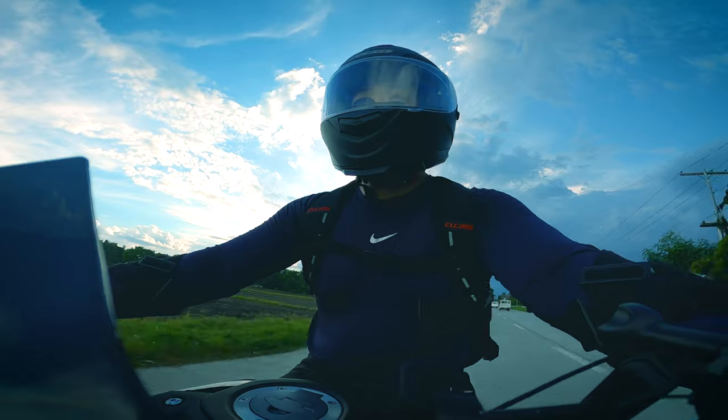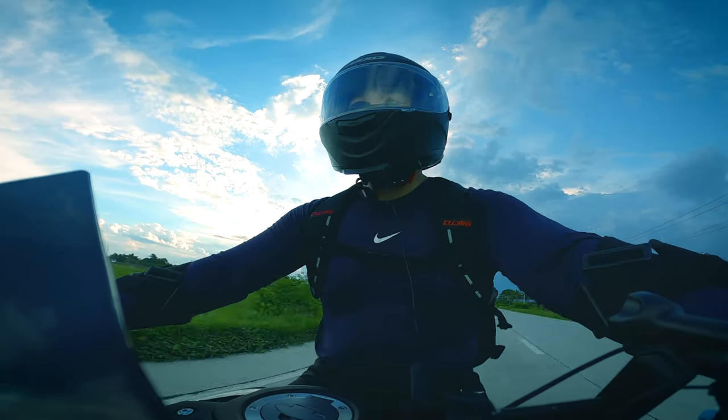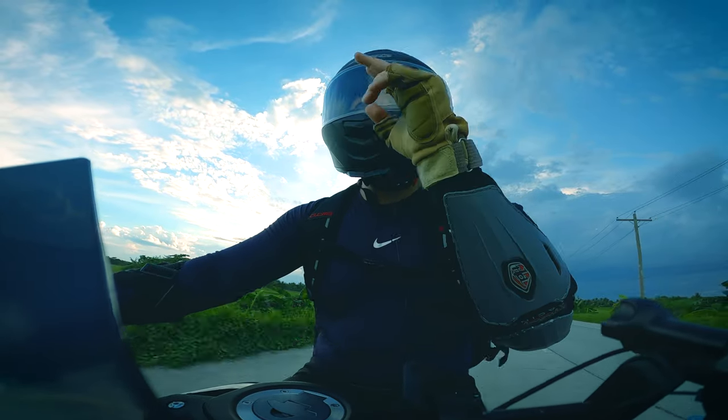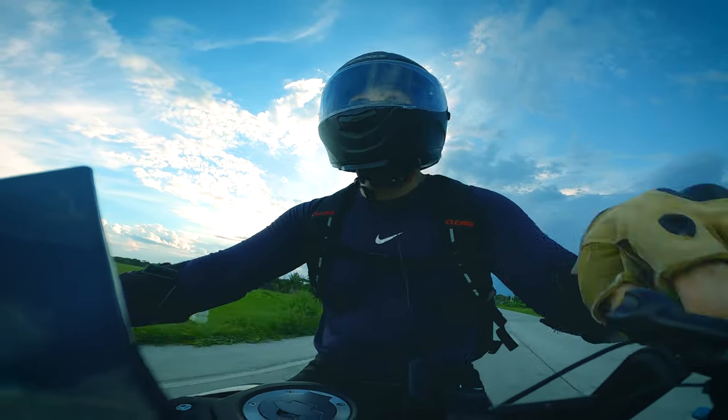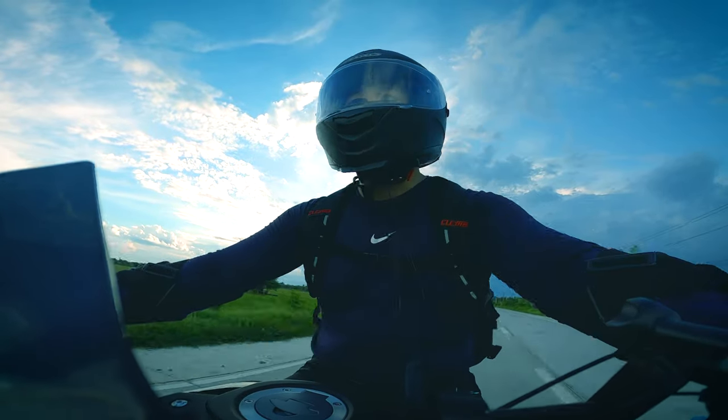The other thing that I like as well is the opening of the helmet. Your vision in the helmet is very wide. I can see my peripheral vision on the sides, which is actually a good thing. Other helmets have a somewhat limited view on the side.